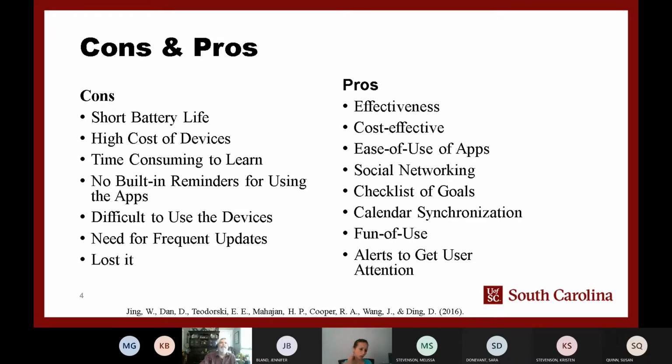But when we look at the cons, sometimes there might be a high cost for those devices. And sometimes it might be difficult to use, especially when we have the new versions, the new iOS. It always changes something, and if you update it, sometimes it starts getting difficult to use the devices. And you need to update it for the glitches and bugs, and if you lose it, if you have stored data, you are going to lose a lot of personal information.